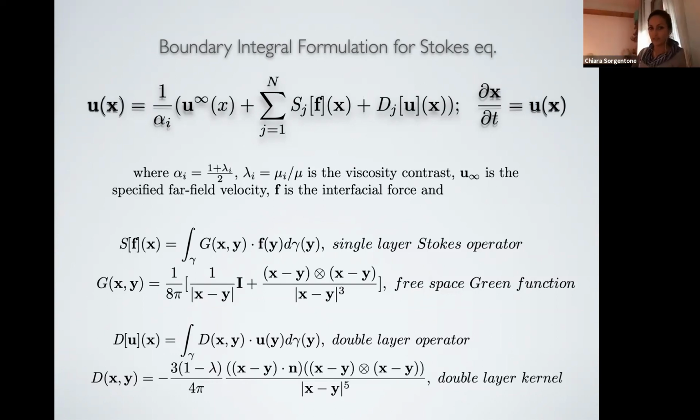So why are we using a boundary integral formulation? First of all, because we were looking for a highly accurate method. And using a boundary integral formulation, the jump condition that appears in the equation is naturally embedded in the formulation. Using other classical methods, the accuracy is limited by this jump. Also, remember that the geometry is changing, so that's a tricky part. But with a boundary integral formulation, we do not have this problem.